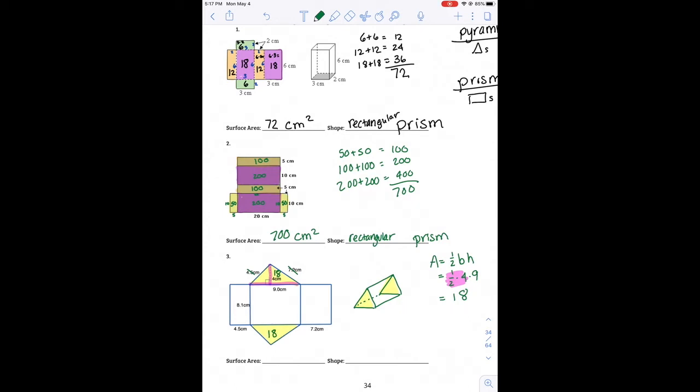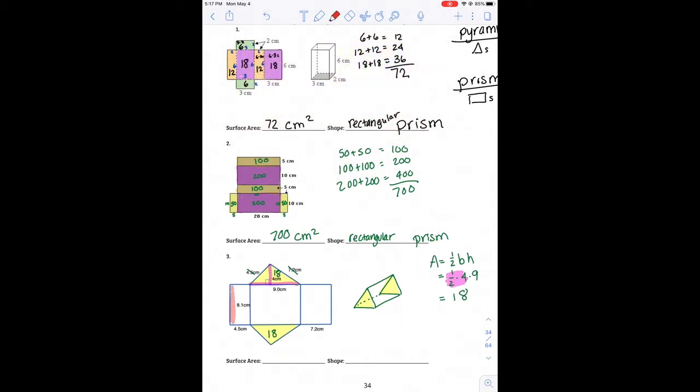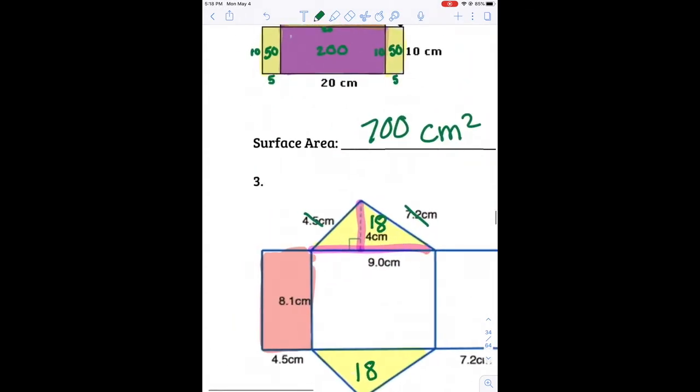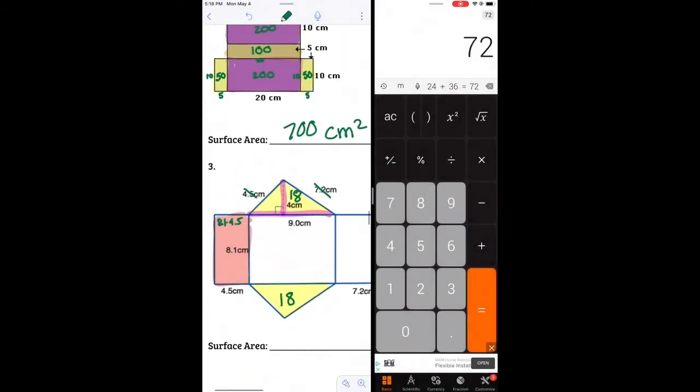Now how about all of these rectangles? Can you start by finding the area of this rectangle? It has both numbers specified on it, so it should be an easier one to start with. Find the 2 numbers and multiply them on your calculator. Okay, so for this rectangle, we have to do 8.1 times 4.5. And I definitely want to use a calculator for this. So 8.1 times 4.5 is 36.45.